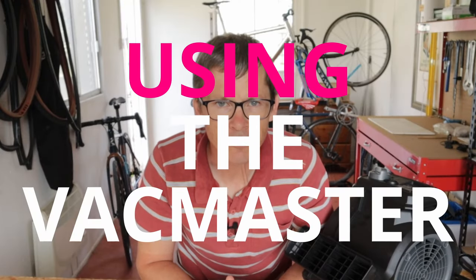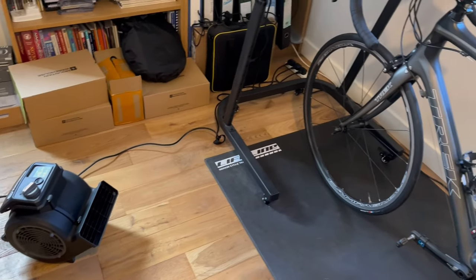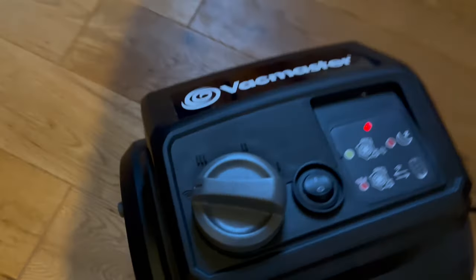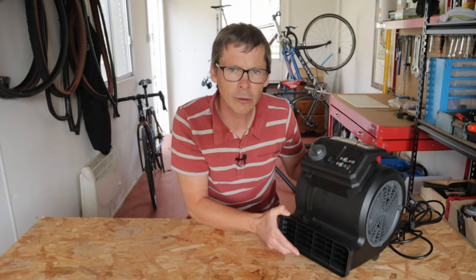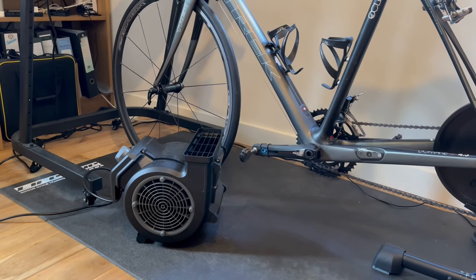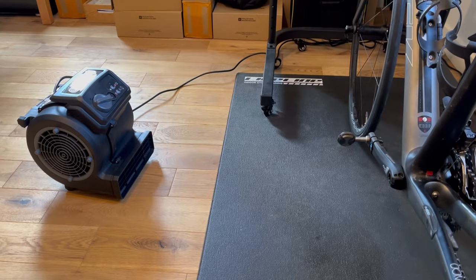Using the VacMaster Cardio 54. Wrangling the Cardio 54 is so simple it hardly warrants a separate video section, but I'll throw a few words at it. You plug it in, move it to a position to blow air at whatever appendage needs cooling, click the on/off switch and set the dial to whatever wind waft factor you want. The fan only blows in one direction, but you can position the unit in one of three orientations: horizontally at floor level, vertically upwards, or at a 45-degree angle. I only use the 45-degree setting — I can't see how the vertical angle could give you any blow without fouling the pedals, and a flat-to-the-floor setting is great if you want really cool pedal cleats.